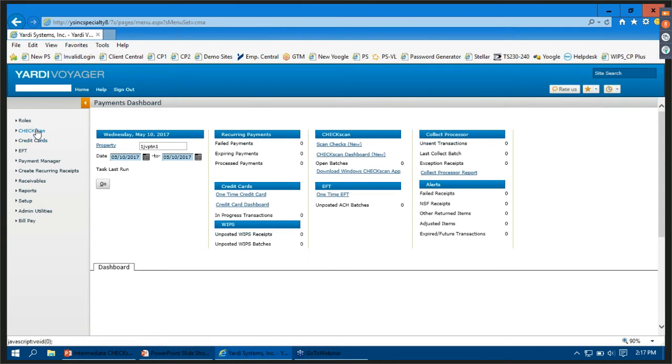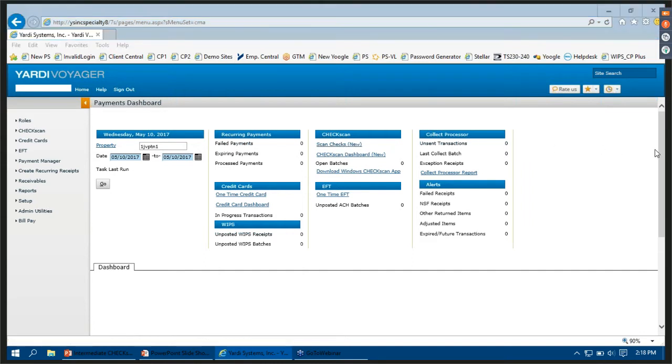You're going to access the Checkscan interface either by clicking on Checkscan, go down to Scan Checks New, or by clicking the Scan Checks link. In Gen 2, you'll click on AR, go down to Checkscan and Scan Checks.